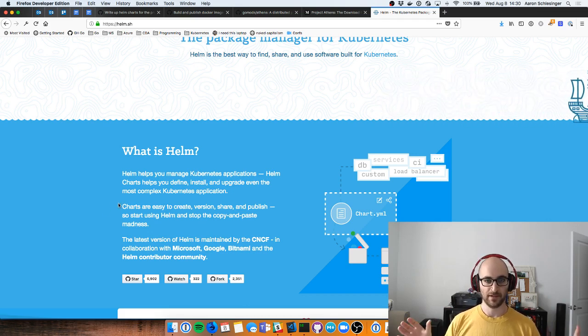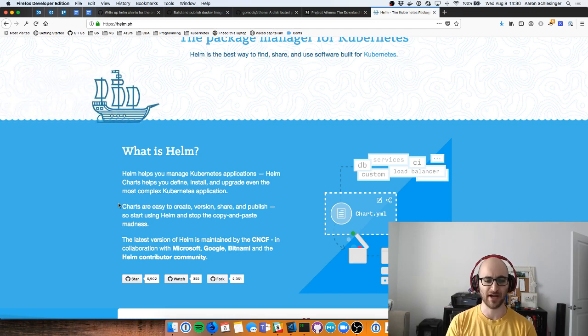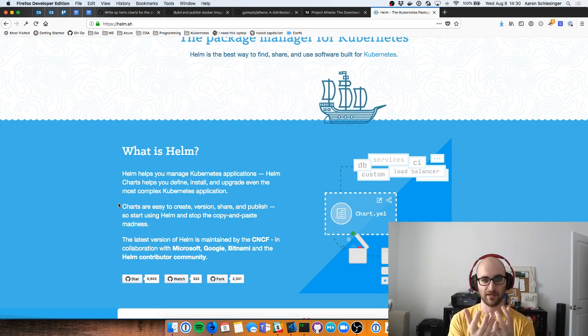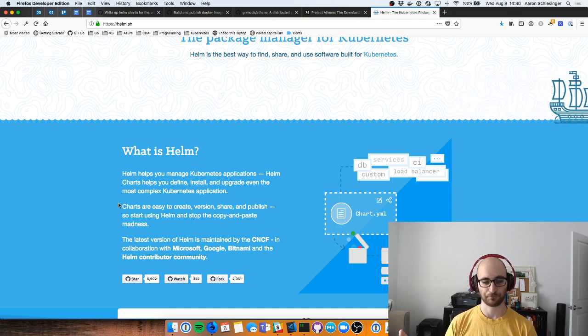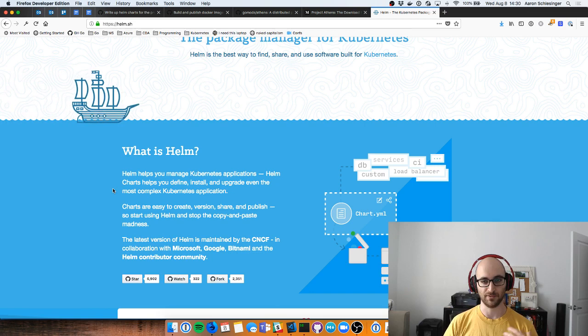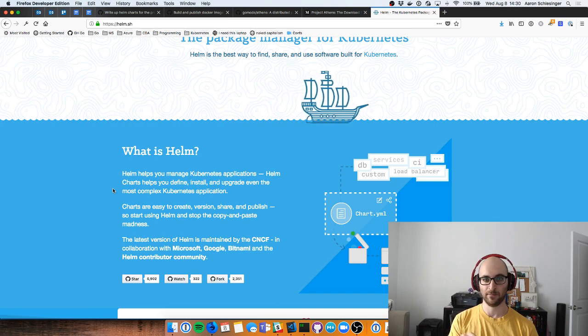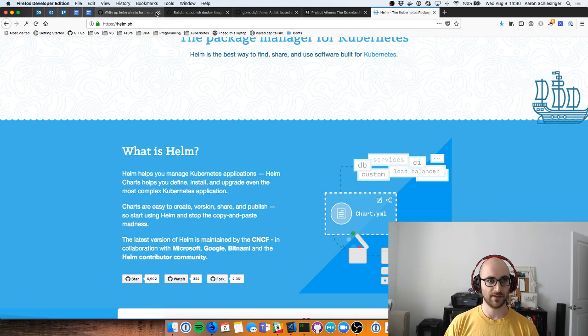So anyway, back to Helm. It's like bundling all those things together into one thing, which is actually also a zip file. Actually, I think it's a tar.gz file. It bundles all those manifests together into this logical thing called a chart. And I view a chart as like an application that you want to run. And that's how I'm going to treat it for Athens. So I'm going to make this chart for Athens. And it's going to be able to deploy Athens onto any Kubernetes that you want, just by running helm install my thing on the command line. So I'm going to get started.